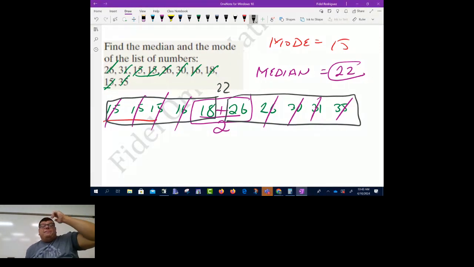So, y'all, if you just think about the word median, when you're driving on the expressway, like in Donna or in Alamo or something like that, there's the grass in the middle. That's what we call the median, right, because it's in the middle. That's all the median is, okay? This gives me an idea of what number is in the middle. So, y'all, three different things we talked about here, right? Average, we take all those numbers, add them together, and then divide by however many we have. Then we have the median, which is actually the number in the middle. And then we have the mode, and the mode is the number that occurs more frequently, right? So these are three different ideas that we talk about in statistics.